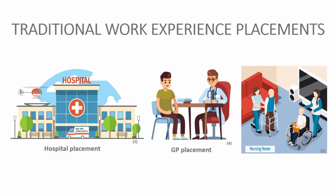So it's really important that whatever experience that you've had at your work experience placements, it's really, really important to reflect upon that and think about what you've gained, what sort of skills you've demonstrated, what sort of experience you've gained, and how can that help to make your personal statement far stronger and more competitive. And this will be something that I will mention at the end of the video, and also this is something that I've discussed in immense detail in my previous video about writing personal statements.